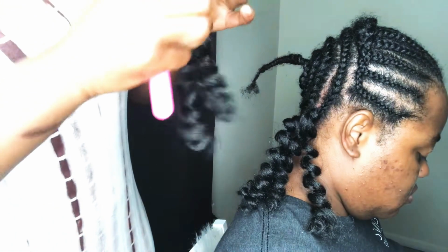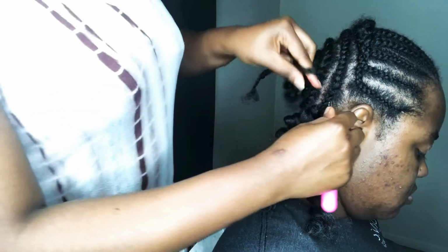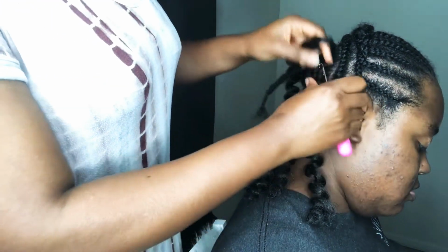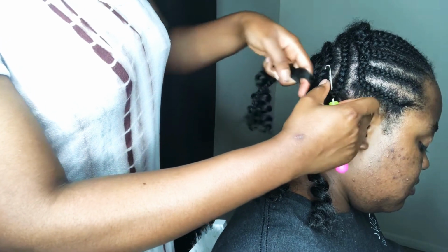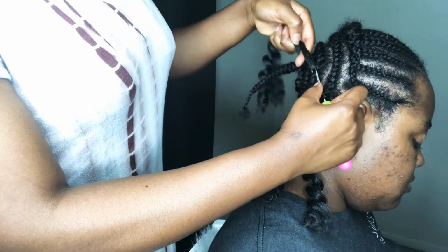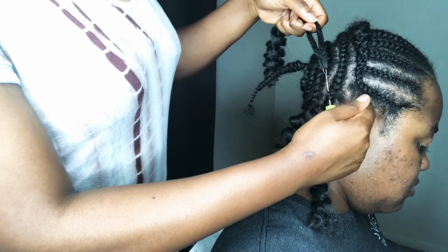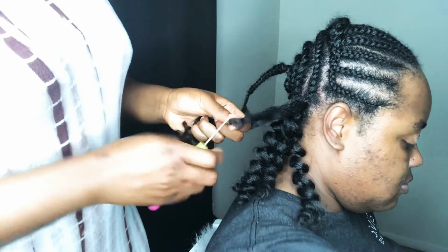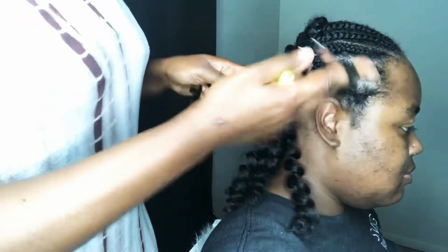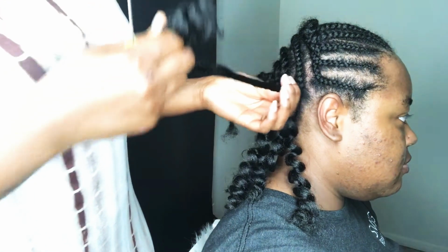So let's do it again in slow motion. Once you get your hair, you're gonna put your crochet needle under your braid. Make sure the latch is closed when you put it under the braid the first time. Then now you're gonna open it and hook the hair on the latch, close the latch, and pull it under the braid. And all you're gonna do now is twist it once or twice. I normally do it once and just pull it through.